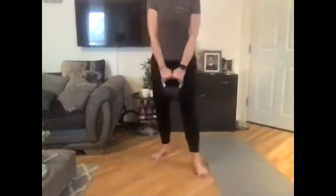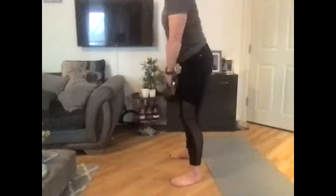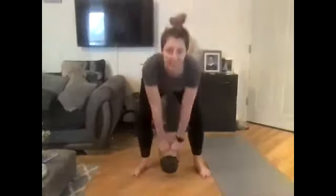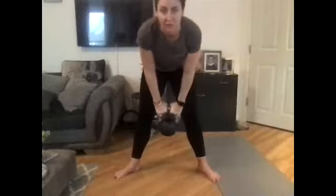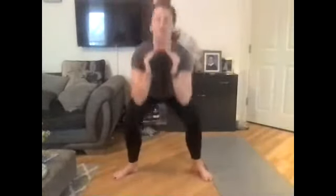So with a kettlebell, we're going into a deadlift first. So you're going to slight bend in the knees and push the hips back. Okay, so deadlift into squat into overhead press. Obviously, my head's cut off, but you know what an overhead press looks like. So deadlift into squat into overhead press.